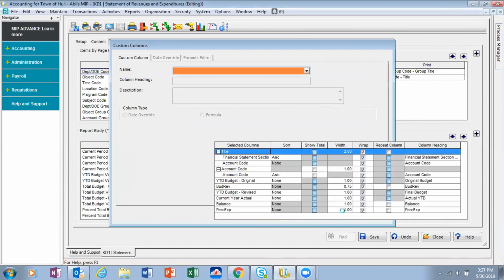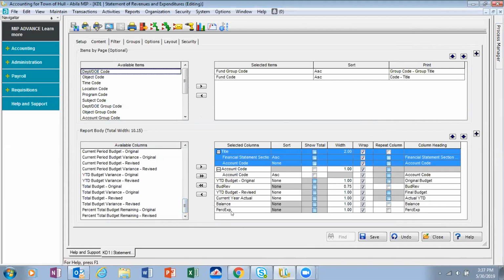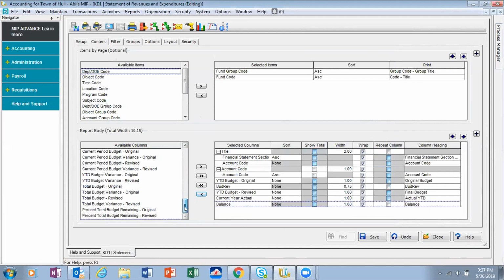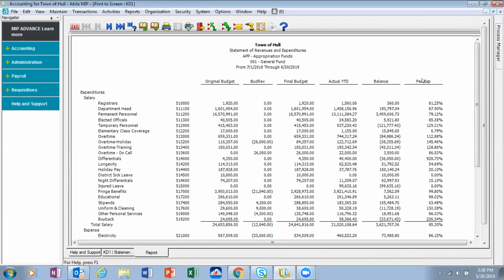Okay. So what ends up happening is when you go ahead and save that and you close out of this custom column creation, it was already on file and we were just looking, but what it would do is let me move it across. It actually puts that percent expended into the column over here. You've added your own custom field, and by moving it to the right, you've now been able to tell the system, you know what, go ahead and create a report and go ahead and put that percent expended column out on the end or locate it anywhere you'd like to see it on the report.